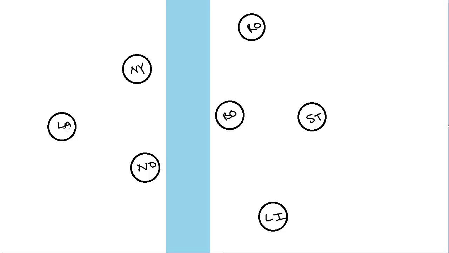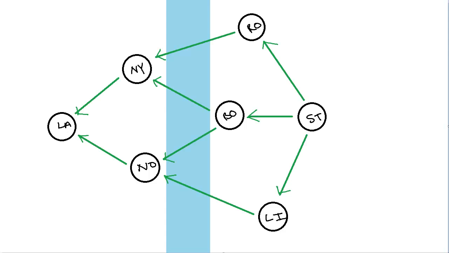So I'm going to go ahead and pause real fast, and then draw in the arcs connecting our nodes. Okay, so here the green arrows represent our shipping arcs, or our shipping lanes. Now note that they are arrows, so we're only shipping in one direction, therefore it is an arc.